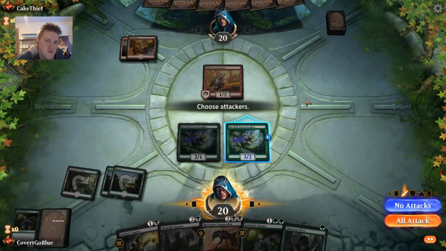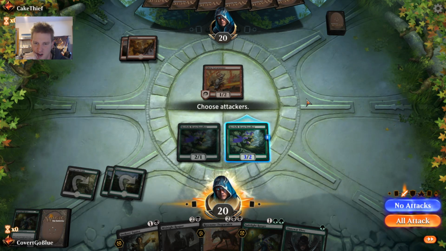Now, how aggressive do you be? How aggressive can we be? Our hand is all creatures. Like, it's just all meat. With no Wildgrowth Walker.